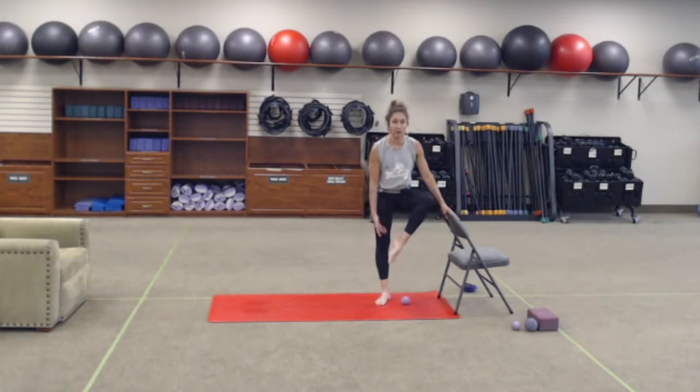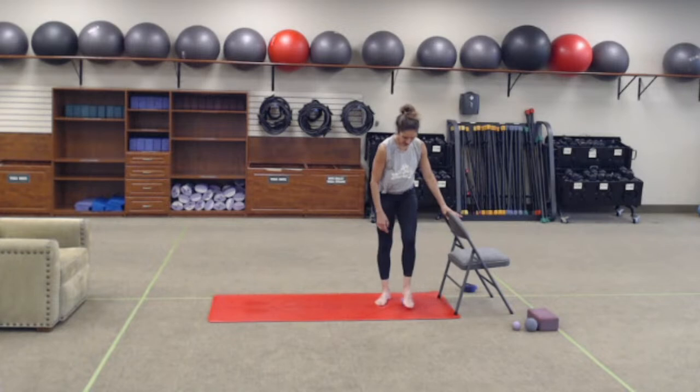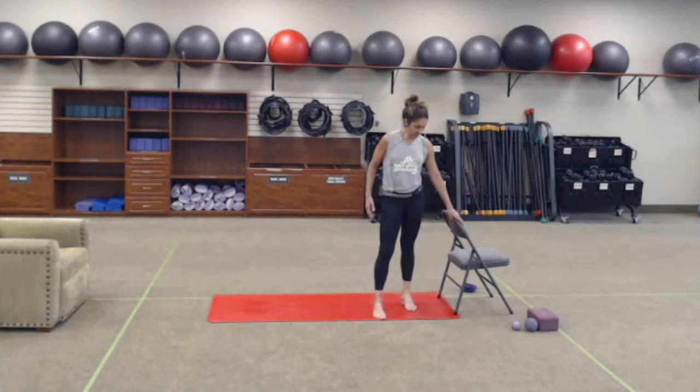We're going to start with your right side, and we're going to place that ball right in front of your calcaneus, your heel bone. So I'm going to go right in front of my heel bone. The first thing I'm going to do is push down, so just sustain compression. The other leg obviously helps you stabilize.